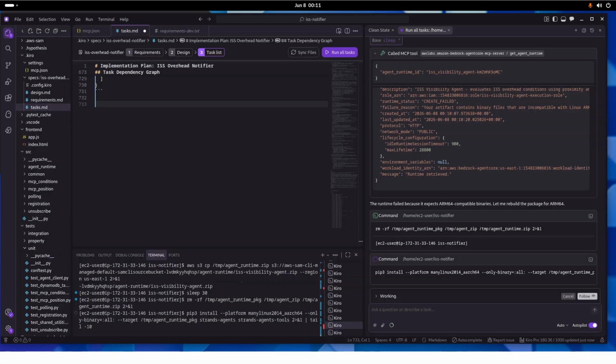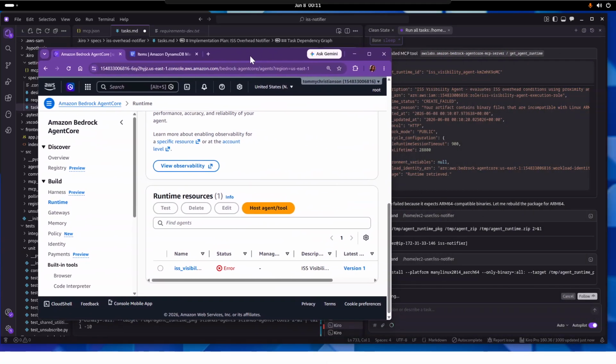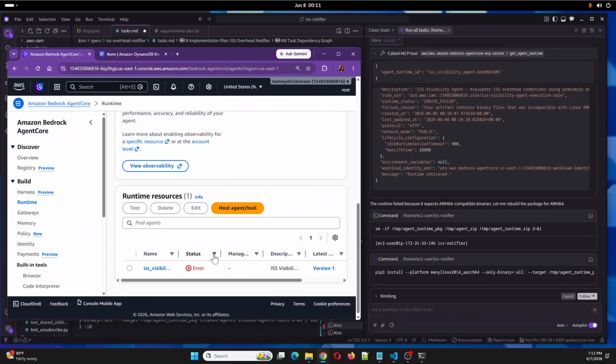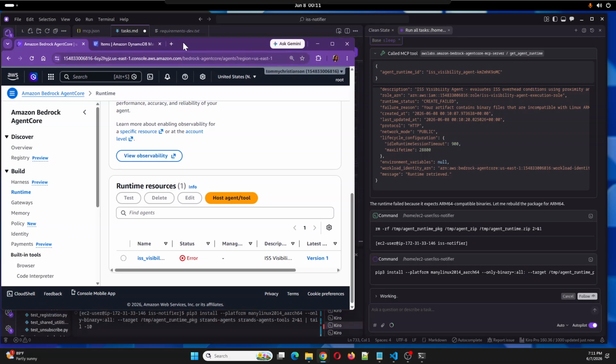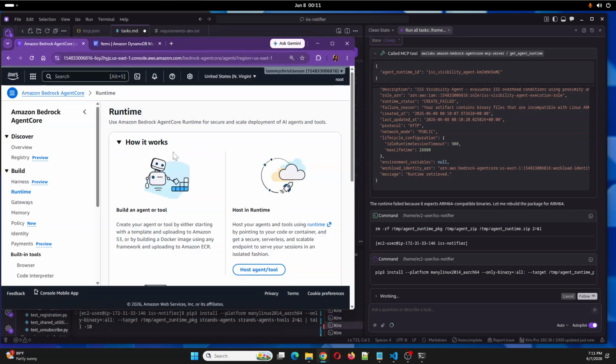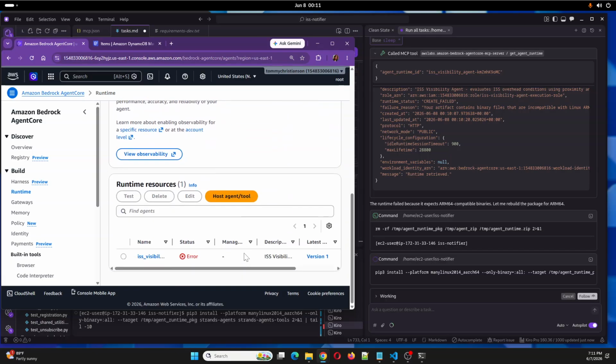Oh, I just refreshed the AWS Management Console and see that there was a runtime that has been deployed. It's not functional right now, and I'm trusting that Kiro will address the issue.